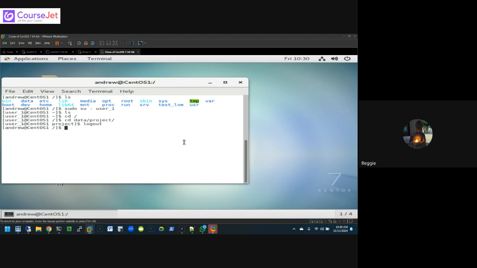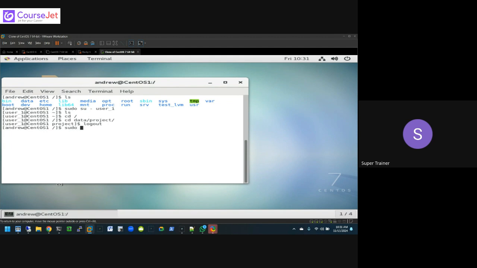And also we can list the password information. We can try this with a user. You can run this command with sudo.